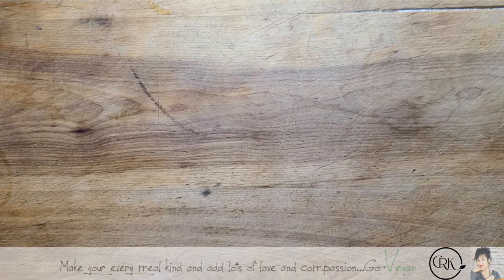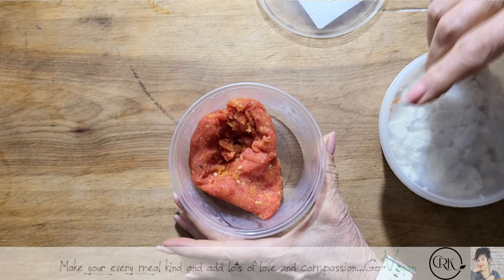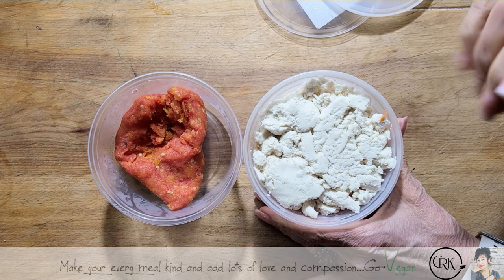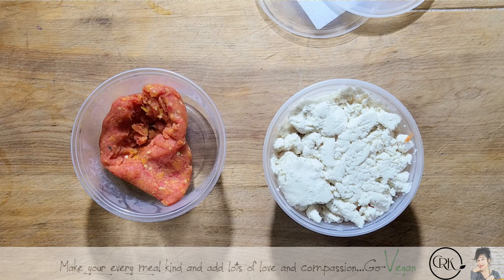Today I'm going to show you how I make some of my raw crackers or raw breads. I am on a juice fast and I've been saving up some of my pulp, and I am going to make some beautiful raw bread with my leftover pulp that I make my milk. And I decided to save my tomato and pepper pulp. I have some there and I have some underneath here.